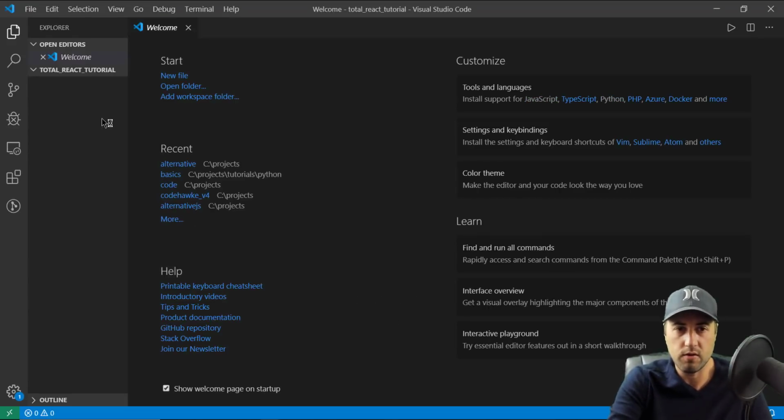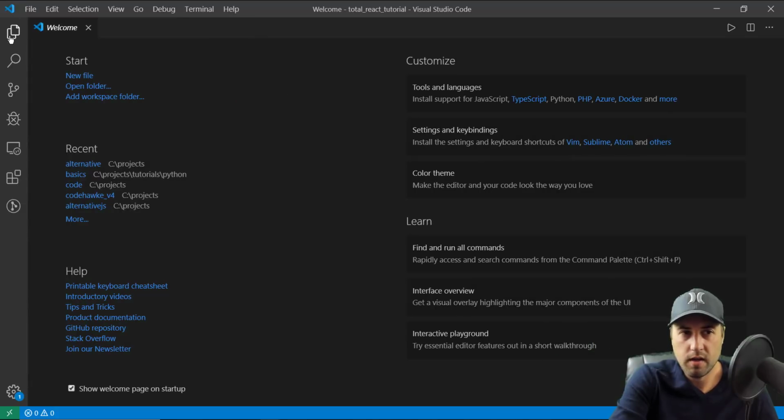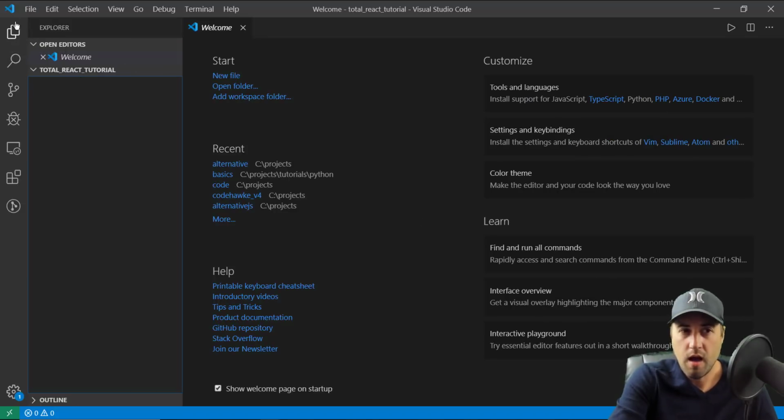into that folder. Now by default you should have the Explorer open, and if not, just click on this icon here, and you can click it to make it go away as well. But if you click on that, that's going to show you all the files that are sitting inside that folder, and right now there's nothing there, so it's just an empty folder. So make sure you have Visual Studio Code opened up to that folder that you created that you want to put your code into.